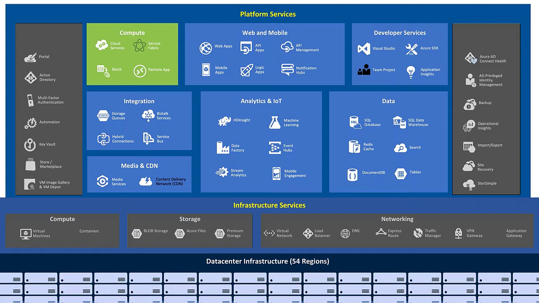We see analytics and IoT. So we have HD Insight, which is the Hadoop offering from Microsoft. We see machine learning and data factory and some of those other solutions. We see integration. So these are services that help your app run. Web and mobile. So web apps are effectively web apps, IaaS as a service almost, or web server as a service. And then we have like ancillary features off to the side that help us run things like Azure Active Directory, automation, and Key Vault. And all of those things together work to bring you kind of an infrastructure.